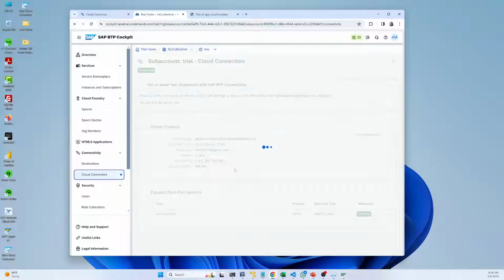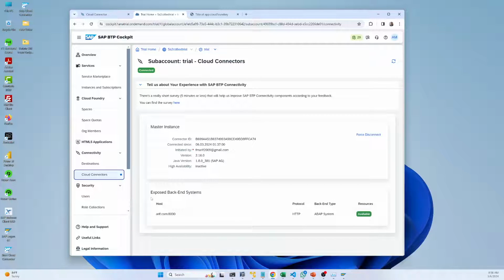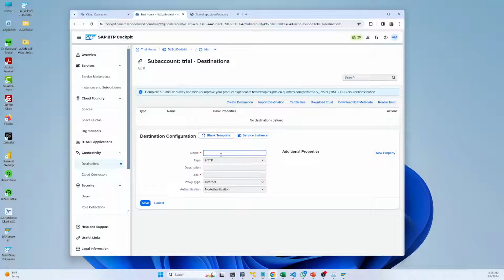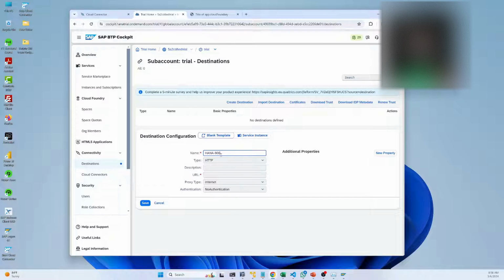If you go to the Cloud Connector, you will find this exposed backend system. From here you can just copy it, and in the destination you can paste it here. So HANA 800.